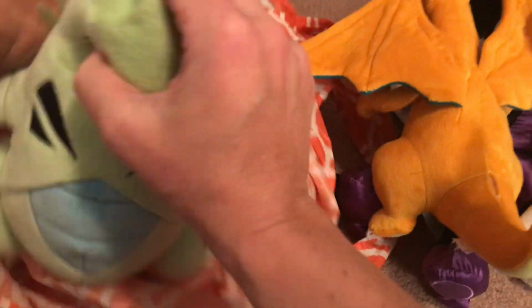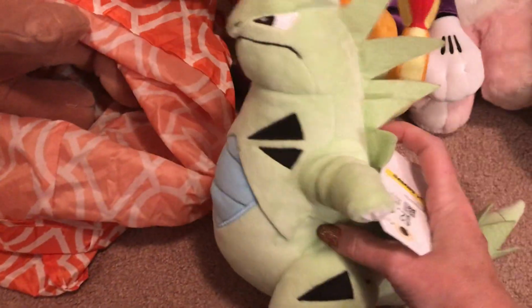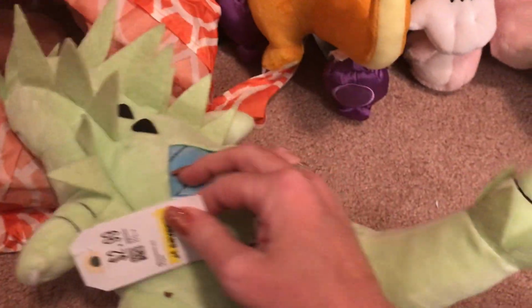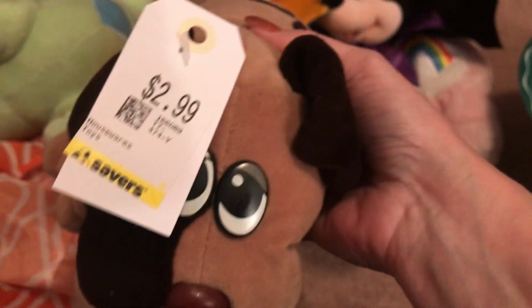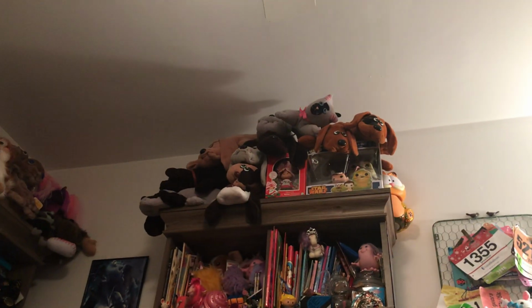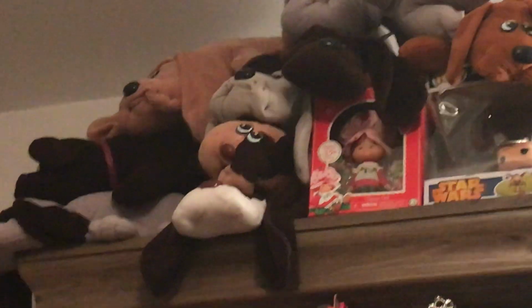So I guess they have a new employee who prices a lot better. And then the Tyranitar, I don't remember what his name is, but he's a very good fighter in the game. $2.99. That's funny. Oh yeah, they're both $2.99. So yeah, keeping it for now, but eventually I will probably sell it. And then of course a Pound Puppy. I can sell these all day long. And of course I'm selling it because see that one right there? That's this one. So I don't need to keep it. I already have it. He's for sale.